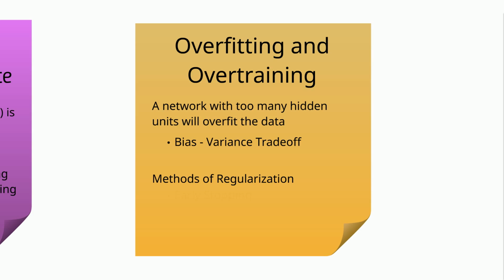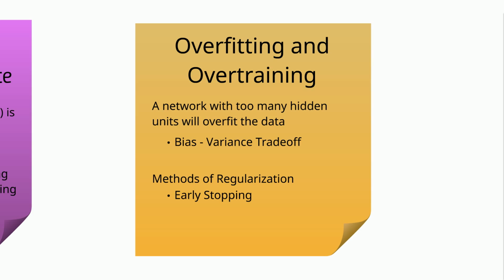The first method is early stopping. When training is continued for too long, as more training epochs are made, the error in the training set is going to decrease, but the error on the validation set will start to increase beyond a certain point. Remember that initially all the weights are close to zero and thus have little effect. As training continues, the most important weights start moving away from zero and are utilized.